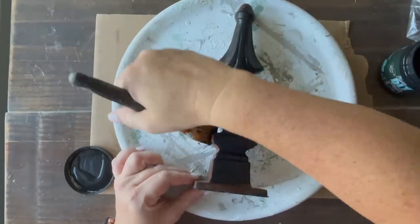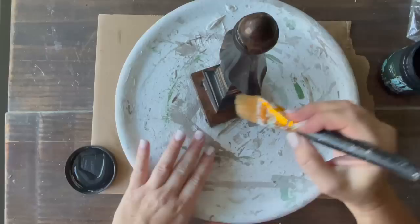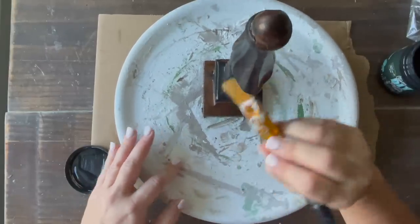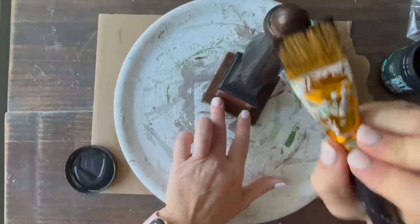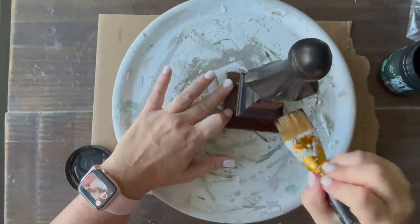So don't forget to look around. If you had something like this and you liked this color for a while, don't forget to look around and give it a coat of paint before you donate it and see if it's something that you would want to put in your new updated decor.